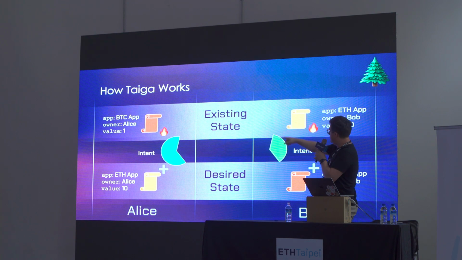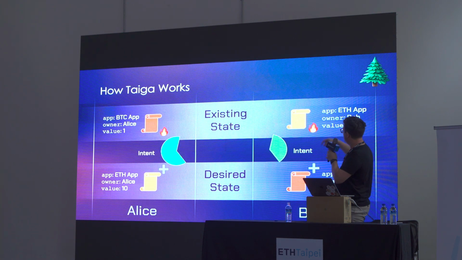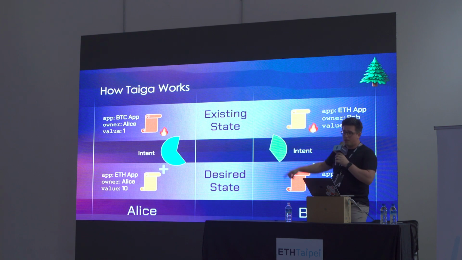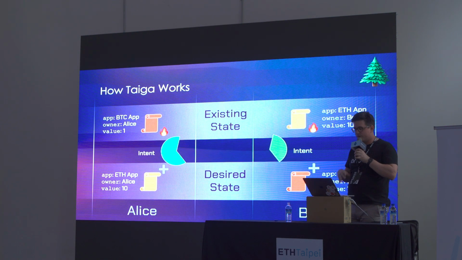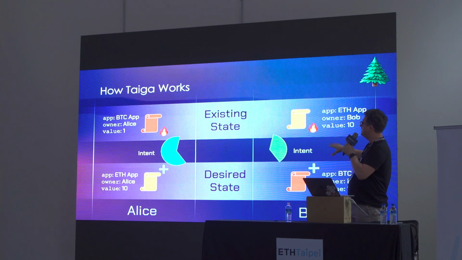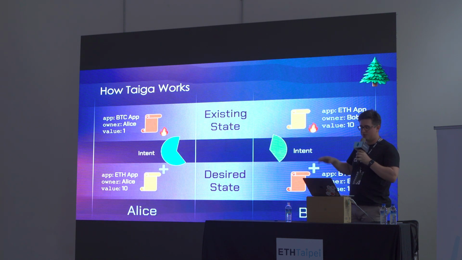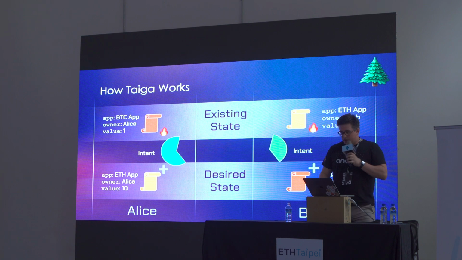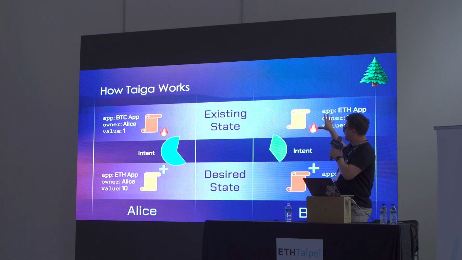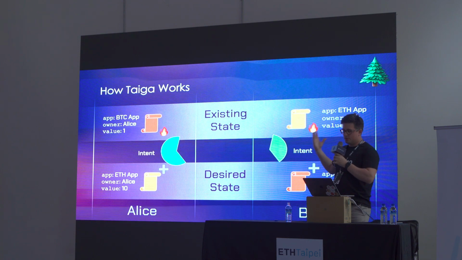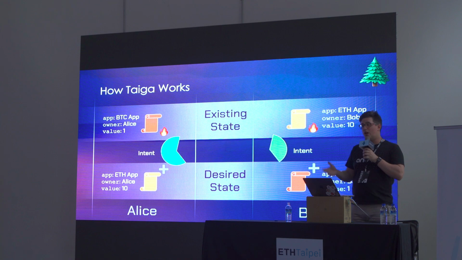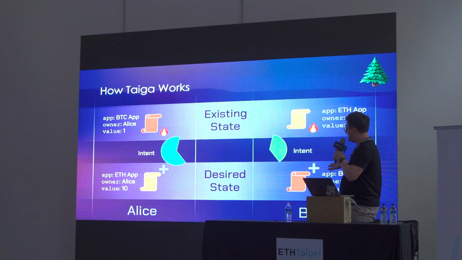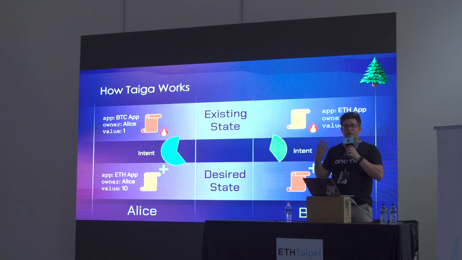1 Bitcoin is destroyed, 1 Bitcoin is created, 10 Ether is destroyed, 10 Ether is created, nothing is lost, nothing is minted out of thin air, so we are balanced. This means that this would be a valid transaction. So a solver would create a transaction out of these two intents and submit it to the data storage. As I mentioned before, Taiga can run on any data storage, and in the case of Anoma, it runs on Typhon.